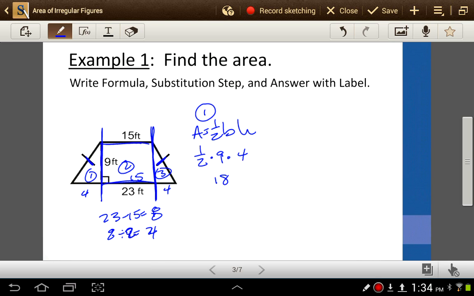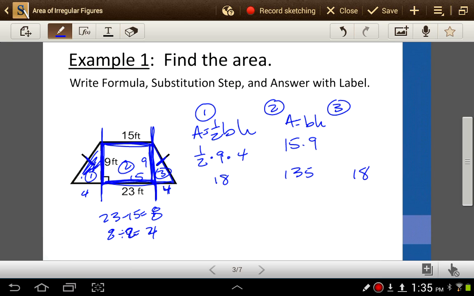Now I'm going to find the area of the second piece. So I'm done with this piece here. That's 18. Now I'm going to work on this rectangle in the middle. That's a rectangle, so that's area equals base times height. That is 15 and 9. Remember, it's 15 down here now. So that's 15 times 9. 15 times 9 is 135. Now I'm going to work with my triangle on the right side. Well, that's the same as my other side, because that's also 4 and 9, so that's the same triangle as the other one. If you do have a shape that's broken into congruent pieces, you don't need to re-show your work. That's the same as number 1, so that's just 18.